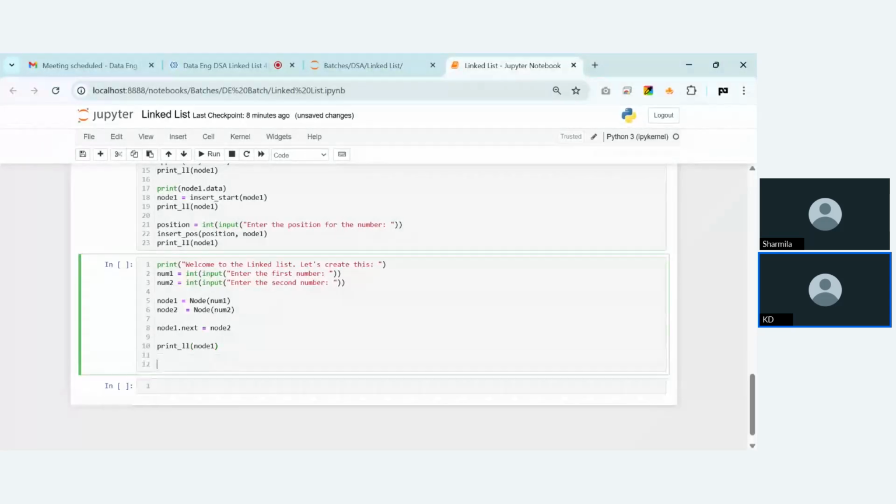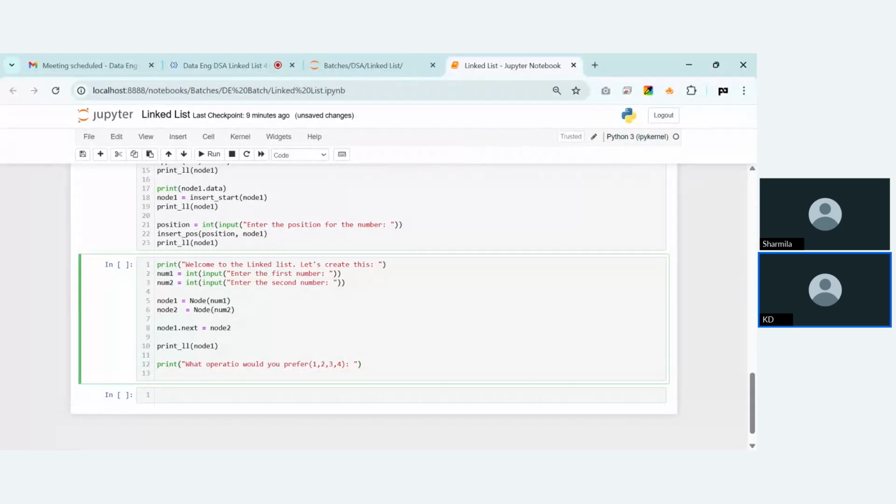Once this is created, we'll print what operation would you prefer? We are just going to create an interactive system. So there will be multiple choices, one, two, three, four. We'll edit this later, how many choices we can do.